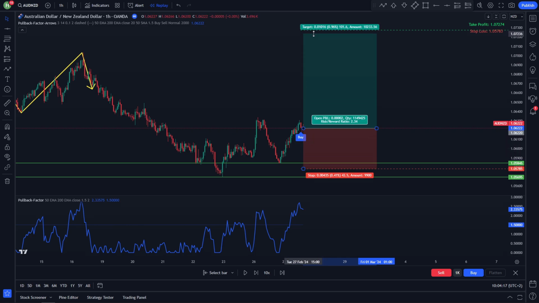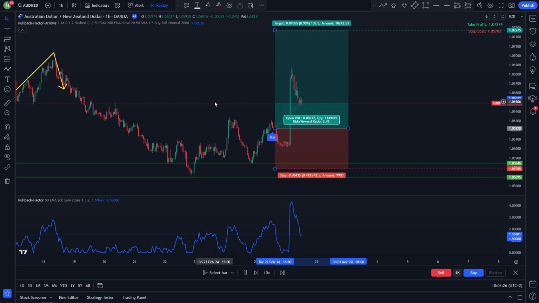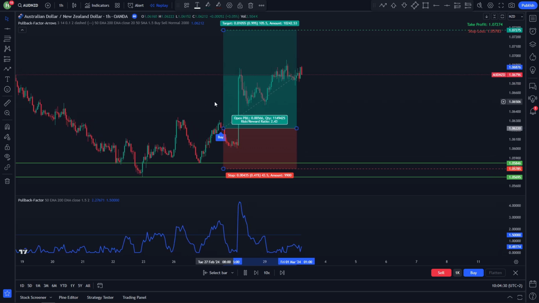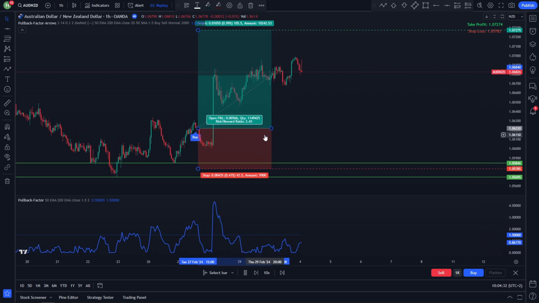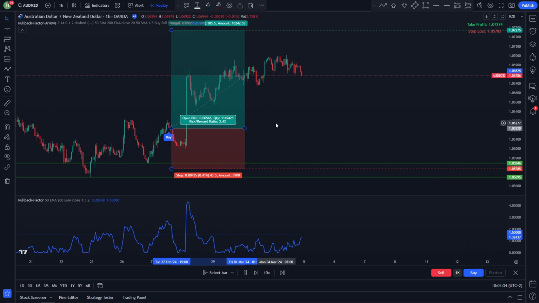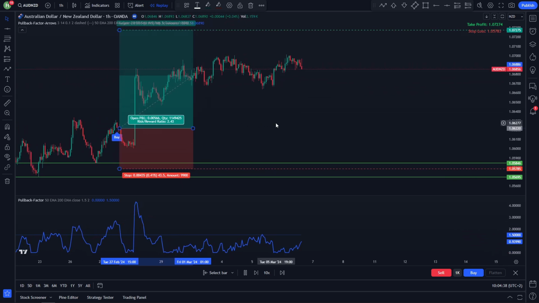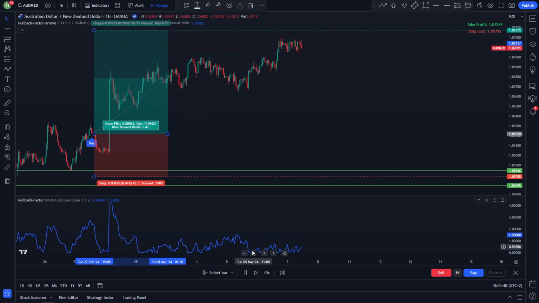For this buy trade example, I will place my stop loss and take profit again according to the suggested levels provided by the indicator and let the trade play out. Of course, these levels can be adjusted under the settings for the indicator so that you can change them according to your own specific trading approach.